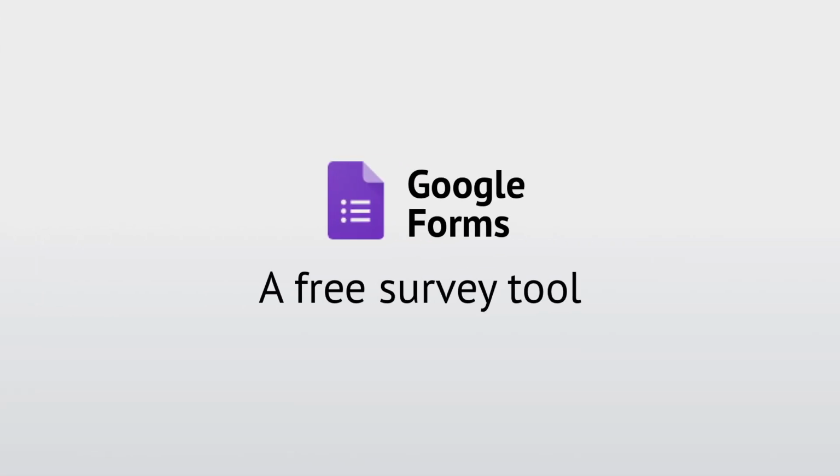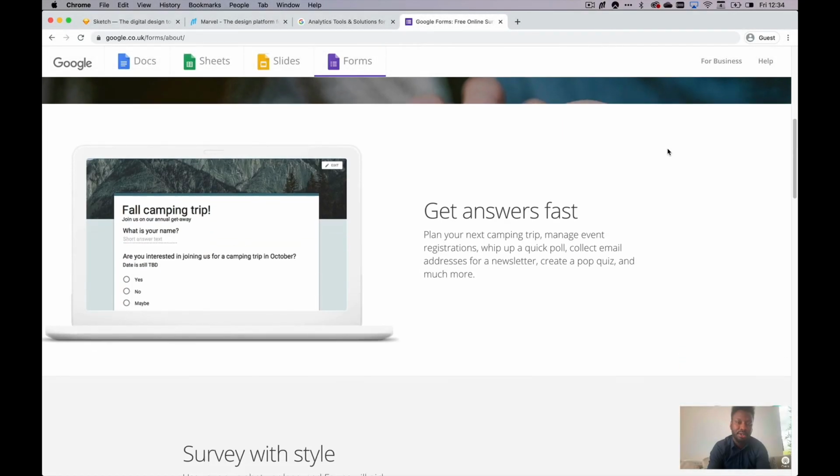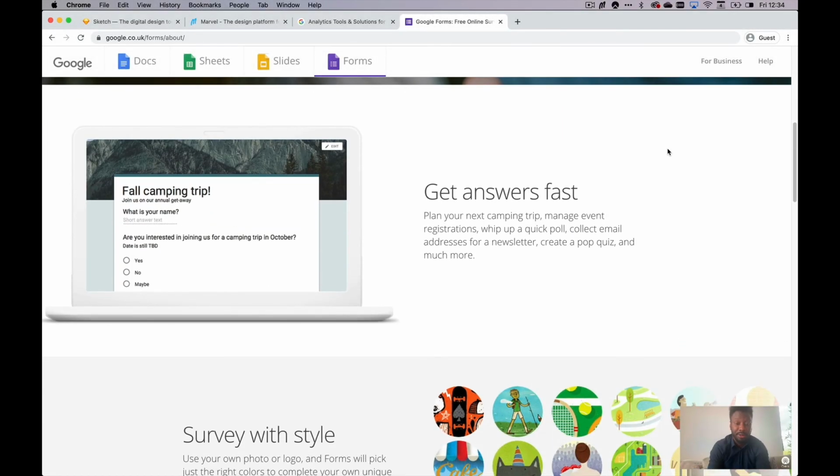Now, the final tool I want to go over is Google Forms. Google Forms is a free survey tool that you can use to just capture user feedback from any kind of platform. Literally, you have a free web-based app that allows you to create simple drag and drop questions. Your questions can even get very complex, which is what really won me over for Google Forms. Most survey tools you have to pay for allowing you to link questions to other questions, or if somebody answers a specific question, you want to send them somewhere else, whereas Google Forms gives you that for free.